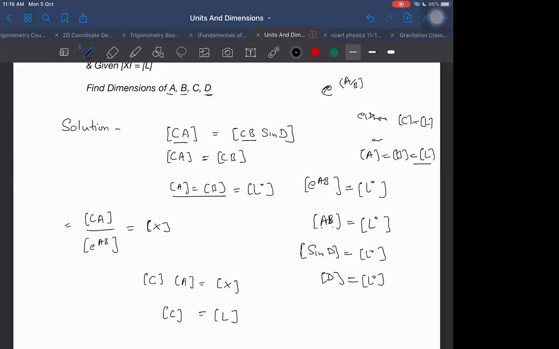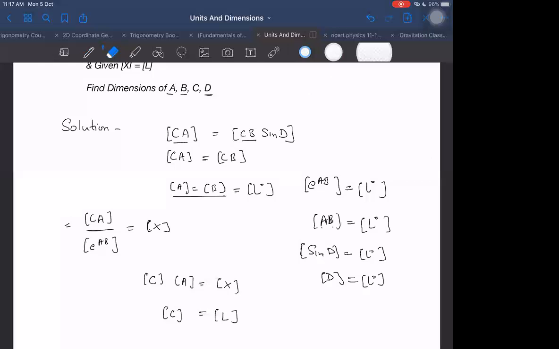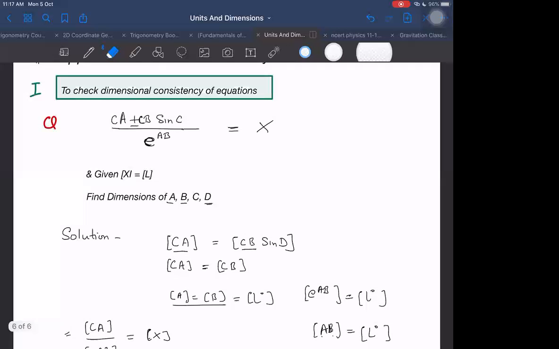Or I can say one more thing then. C has dimensions of L root and A has dimensions of L root. Then many things can happen, I think. Yes, you are correct. You got it right. Then we cannot tell. I thought we could tell in that case also, but no. If I put it as A by B, then I will have to give some additional information. Otherwise, we will not be able to predict the dimensions. But in the question which I framed, we are able to predict exactly.